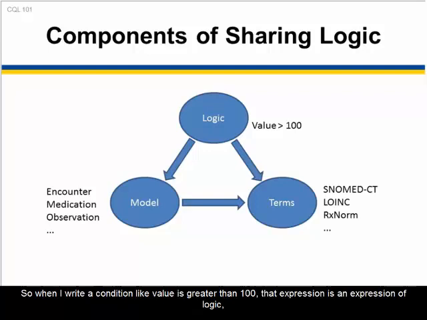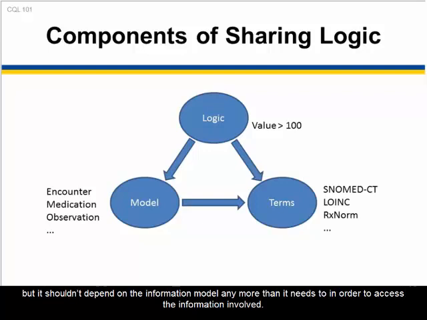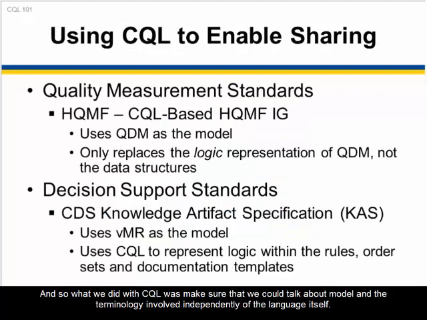So when I write a condition like value is greater than 100, that expression is an expression of logic, but it shouldn't depend on the information model any more than it needs to in order to access the information involved. And so what we did with CQL was make sure that we could talk about the model and the terminology involved independently of the language itself.